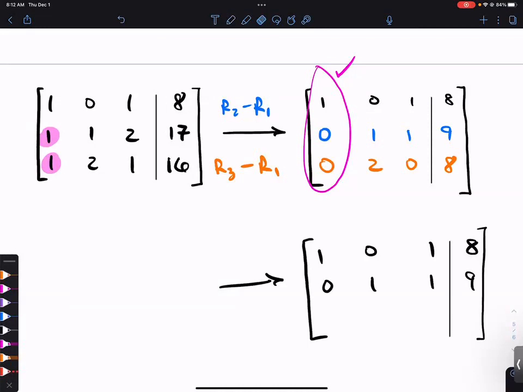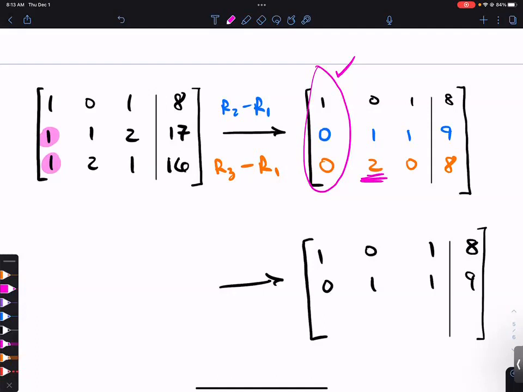Now we're trying to eliminate this. I want a 0 where that 2 is in the third row. Eliminate that. So what can we use to get rid of the 2 there? I need to end up doing 2 minus 2, basically. What do we got? Multiply row 2 by 2. Multiply this by 2, and then subtract.